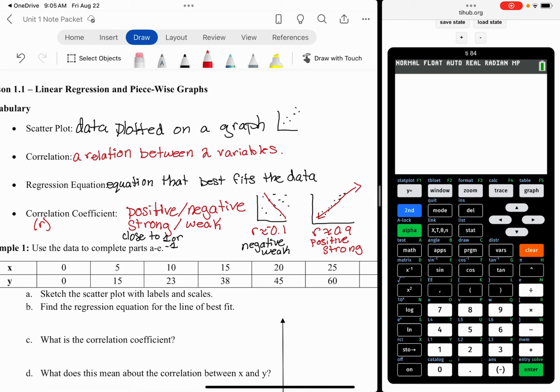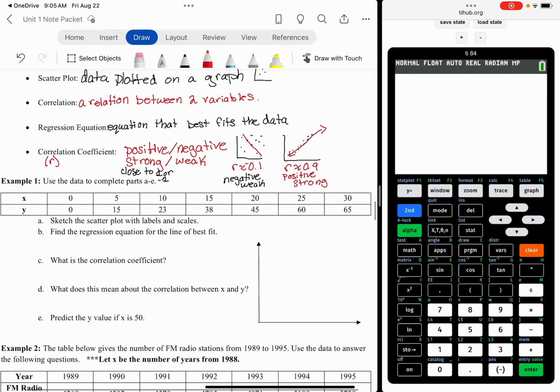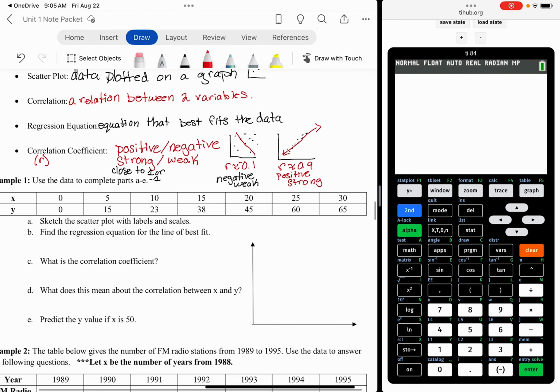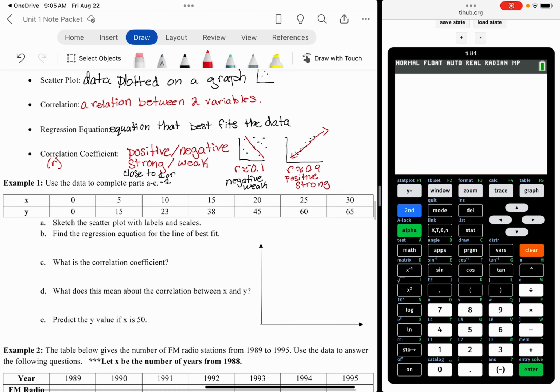Okay, if you need to, you can pause it and finish writing your notes and drawing the pictures. But now we're going to move on to our first example. Okay, for example 1, you need to make sure you use all the steps that we went through on our warm-up day 1. So if you need to go back and look at page 3 to go through steps 1, 2, and 3, you can do that now. If you need to go back to the warm-up video number 1, you can do that, and it goes over all of those steps.